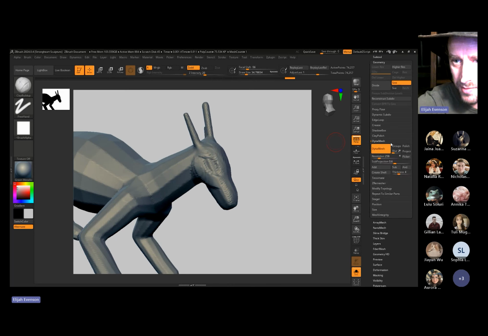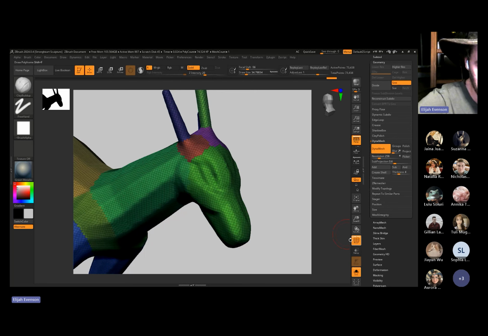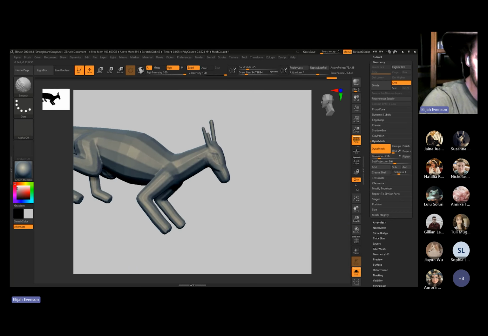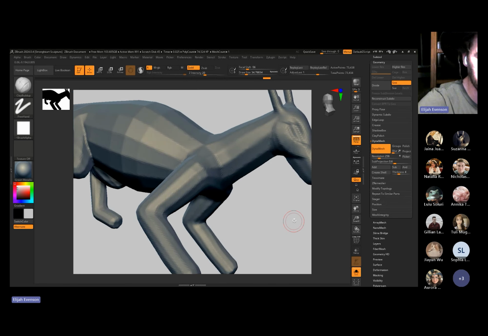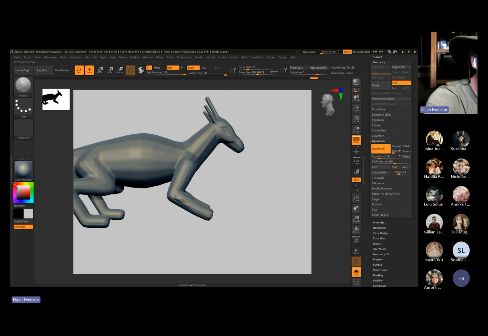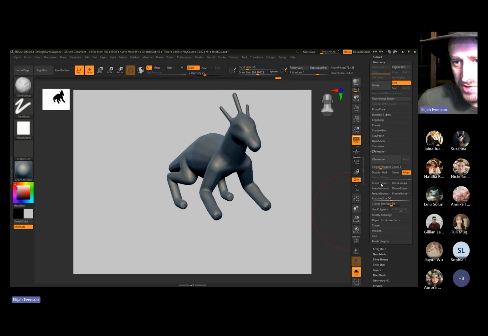If I turn on Dynamesh, which looks like it's already on, you notice how I lose my geometry. It gets a little funky there. If you hold down Control and drag down, it'll redistribute the polys. It totally redistributes the polys anywhere where it's stretching and fixes that. It's a good way to start, but eventually it isn't enough information. So a lot of times what I'll do is I'll block out most of this in Dynamesh, and then when I'm ready, I will switch over to ZRemesh, which gives me a lower resolution model.